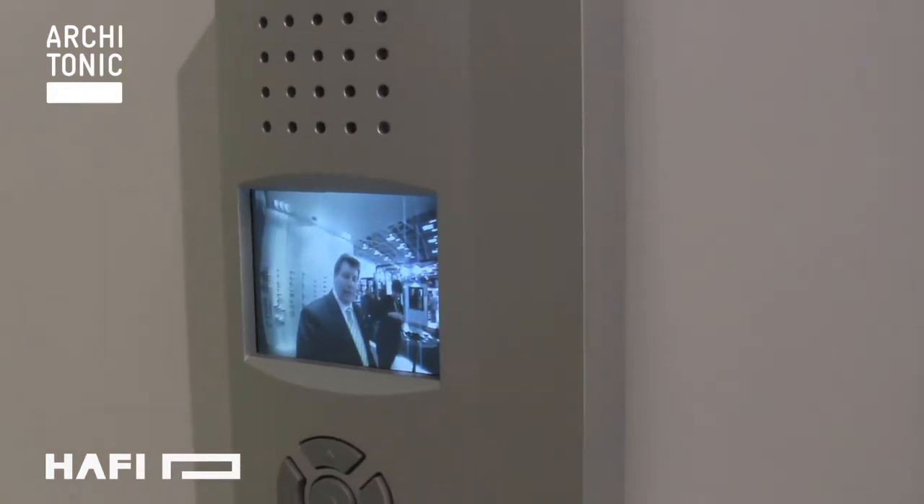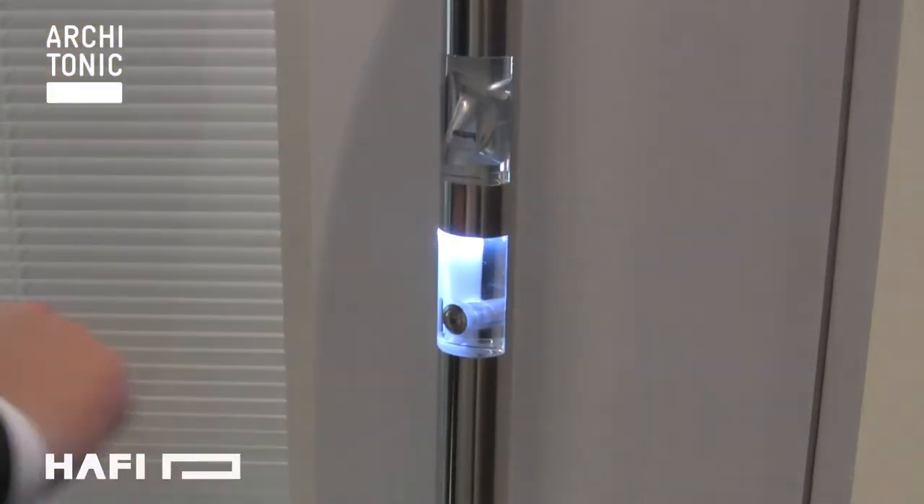This is a very interesting door station that you present here, with all kinds of functions integrated in one piece. Could you explain it shortly? Yes, the basic idea is to have one station for all the needs on the door. Here we have, for example, the color camera, the microphone, speaker, the doorbell function with the inside, the intercom with the TFT display. And starting from this year we have the finger scan function. Here we thought it makes sense — the door is your calling card of your house or your business, and here you have everything that you need in one station, with less work on the wall.